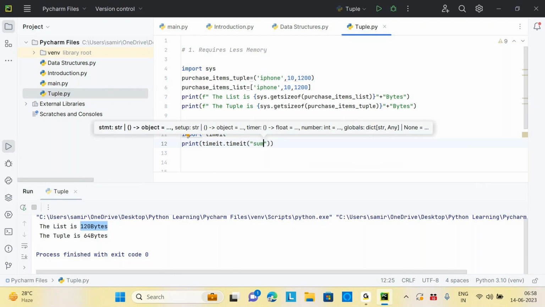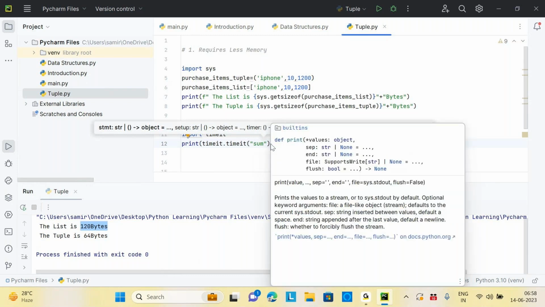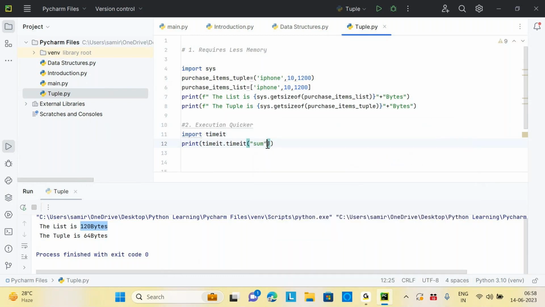I'm doing something wrong, or what? Give me a second. timeit.timeit. I think so. So let's say the sum of the list that I'm taking.